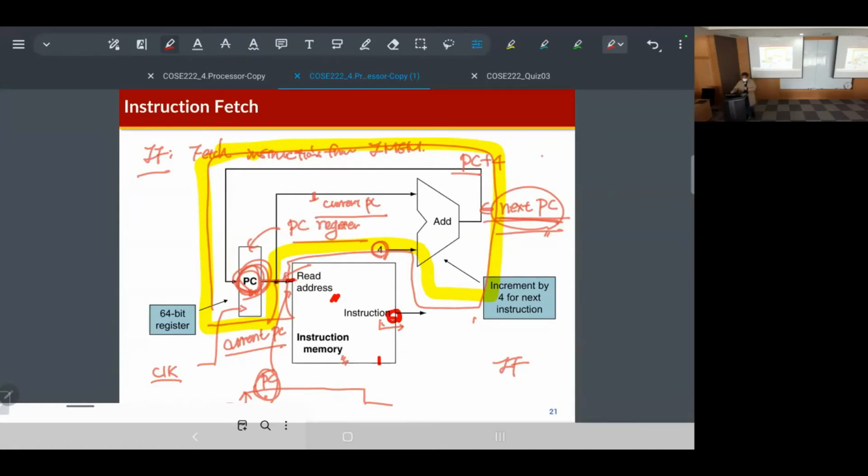So the instruction memory receives the address, and that address is the program counter value. Which means that the program counter is given to the instruction memory, and with this address, we can access the instruction stored in this instruction memory.